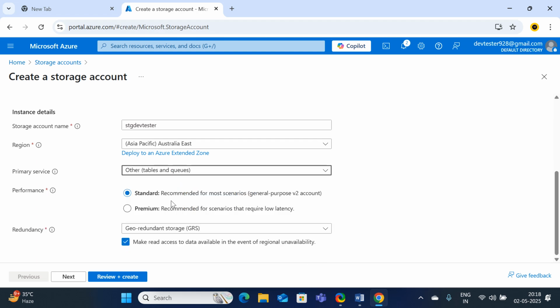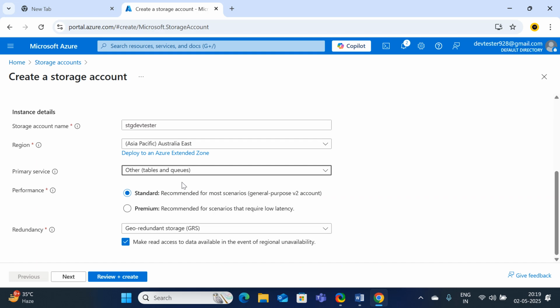If you select tables, what will happen? A table is a kind of rows and columns. Generally, you know what we mean by a table. If you are going to save the data in the form of rows and columns, that will be called a table. Then what do we mean by queues? First of all, we are going to cover the table service. Where do we get tables, rows and columns?